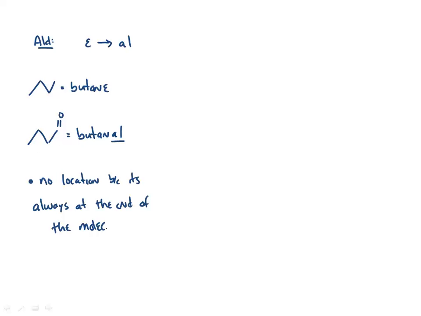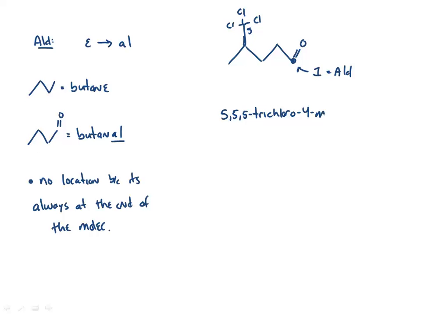And remember, we always give our functional group the lowest possible number. And so anytime you see an aldehyde, it's kind of nice because you know automatically which end to start numbering the molecule from, even if we have, you know, say one end that's more loaded than the other end, like that. We always know that this has to be 1 because it's the aldehyde. So we got 1, 2, 3, 4, 5. Oops, that's a chlorine. So I would have 5,5,5-trichloro-4-methylpentanal.